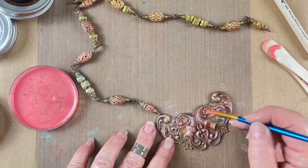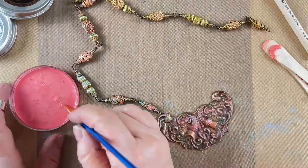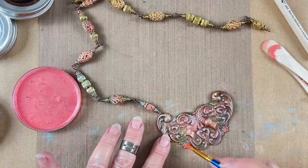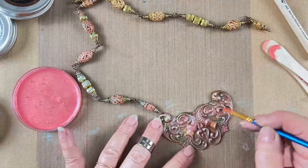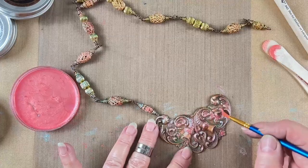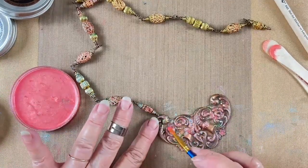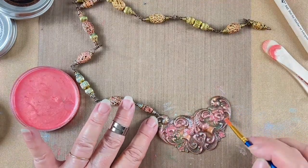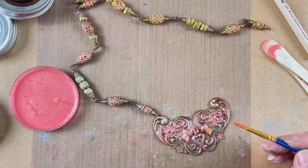So I just picked some little random high places to put it. This has got all kinds of stuff on it. It's got the paints, and the perfect pearls, and gilder's paste, all kinds of stuff. So it has to be sealed. I think I'll get it on these roses a little bit. But this is very luminous looking paint. Very beautiful. You're going to want to try this. But like I said, if you have the Lumiere paints already, you might be just fine with that.